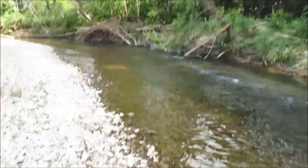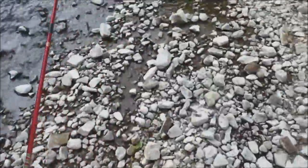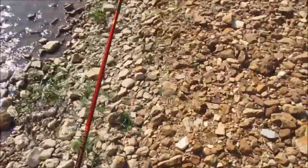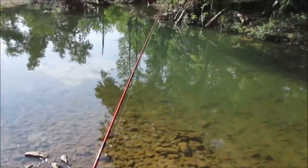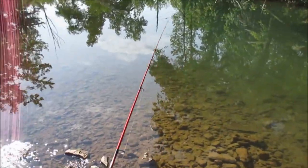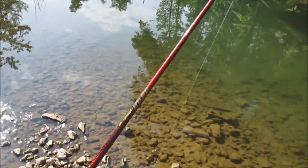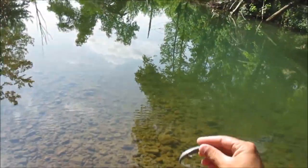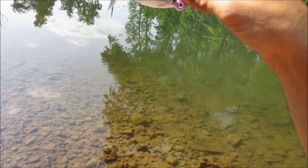Little bitty stream with some good holes in it. Nice and cold, cool, clear water. We're going to see what happens. Got everything waterproofed. We're going to try to catch some nice bronzebacks, maybe a largemouth or two and maybe a shadow bass or two. I'm starting off with an ultralight rod — just a Berkley Cherrywood with a Pflueger President, six pound Seaguar Fluorocarbon. My first lure of choice is the Berkley Powerbait on a VMC Moon Eye — it's kind of a split tail shiner type bait.